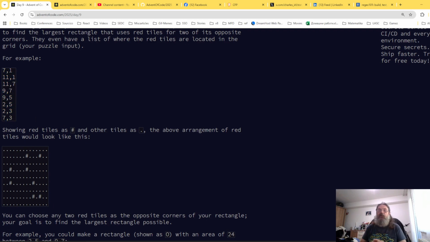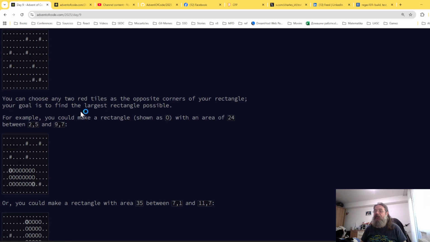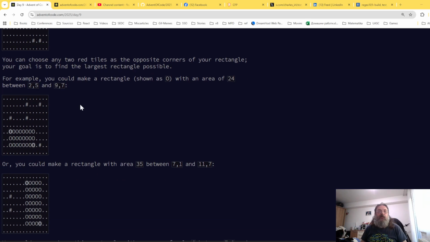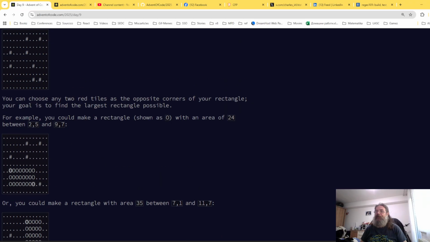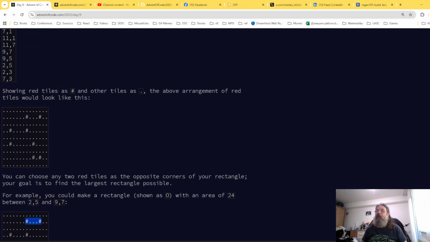And now we need to find the maximum rectangle where 2 of these points are basically the corners. So we can have this rectangle, which is just one grid, or we can have, for example, this rectangle. Or how do we? There was a way in which you were able to select columns, but I have no idea how to do that.